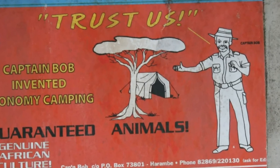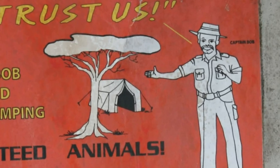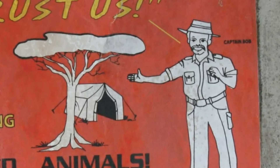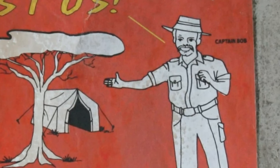Back to those posters scattered throughout the land — one of the things you'll find is Captain Bob. Captain Bob is said to be a representation of Imagineer Joe Rohde, the guy who was creative director for all of Disney's Animal Kingdom. Joe has publicly denied that, but it's possible he's just being modest — it certainly does look a lot like Joe Rohde. One thing he'll have a harder time being modest about are these other signs, also scattered throughout the land, that advertise a business for masks and beads with the name Joe Rohde.